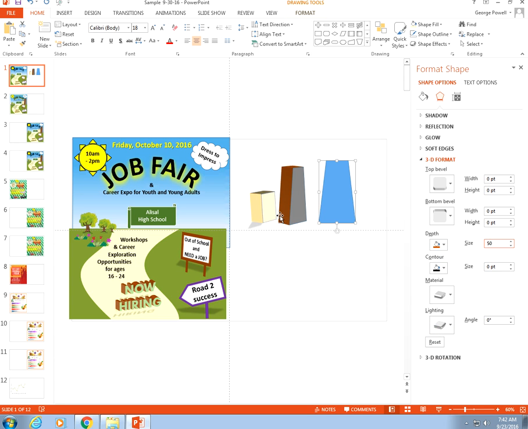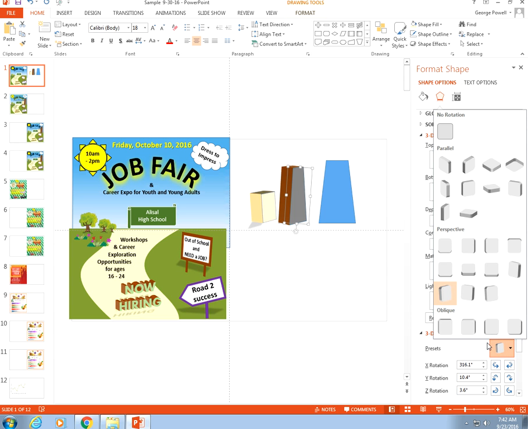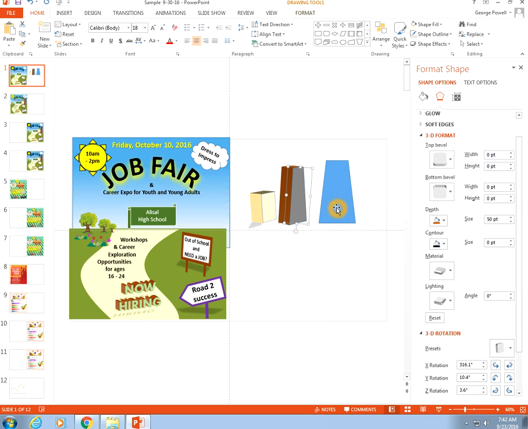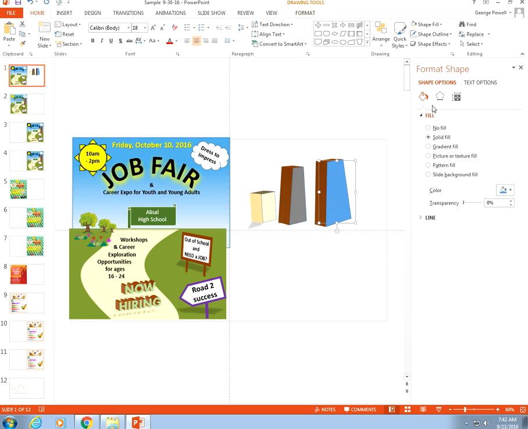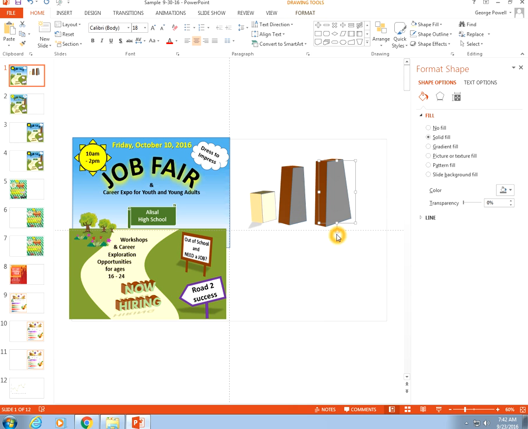Okay. And then what else did I do? I went to 3D rotation, and I went to presets, and it's the perspectives, the third row down, the first one. So I'm going to do the same with this. I'm going to click on this, go here, perspective, third row down like that, and you get that. Now the face of it is just simply this. Just go ahead and get that color right here, and there you have it, and just kind of tip it a little bit like this, make it skinnier, and so on.